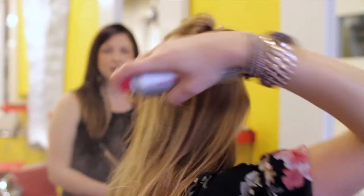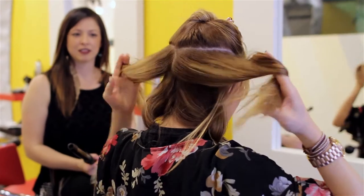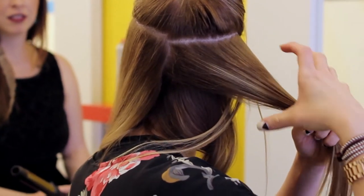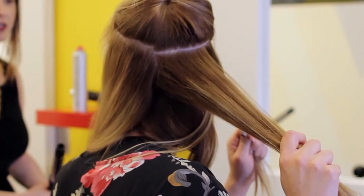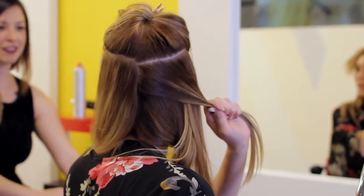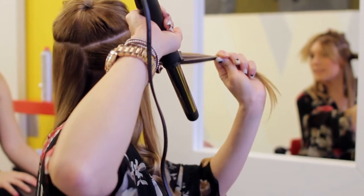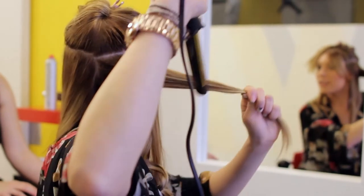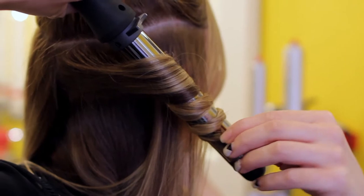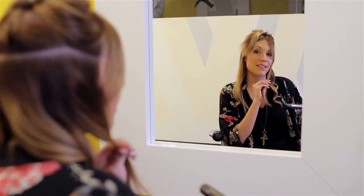Don't forget the thermal heat. Again we're gonna take these and split them right in half. Now these pieces are a little bit wider than our previous section, so with your two pieces you're gonna split them in half again — we're working with four parts of hair. You still continue doing the pieces in the back first. I want these to be more tousled so I'm gonna mix up the way that I'm directing these curls. The last one I did the hair strand over the barrel; this one I'm going to do behind the barrel, still remembering to twist that hair as I wrap it around. Continue doing that until we get to the top.